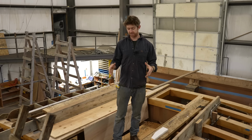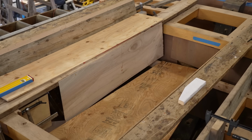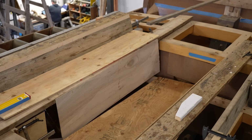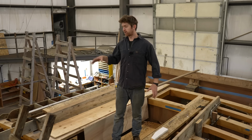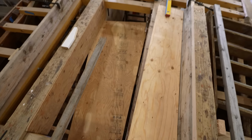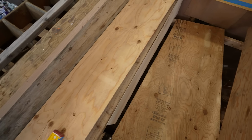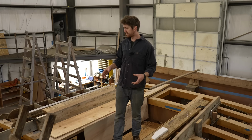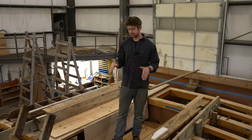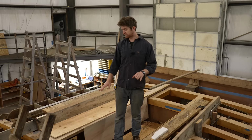So right now I'm standing in the cockpit, which we've mocked up to show what it's going to be like. Now the cockpit is of course one of the most important parts of the boat. It's where you control the boat from, where you steer it from, and where a lot of the sheets will lead back to. So you pretty much control the boat from here, apart from hoisting sails and stuff, which you'll do further forward. Now the design of the cockpit is of course pretty much coming off of the original drawings, but there is a little bit of room for interpretation there because the drawings do not show exactly certain measurements such as the height of the seats and so on.